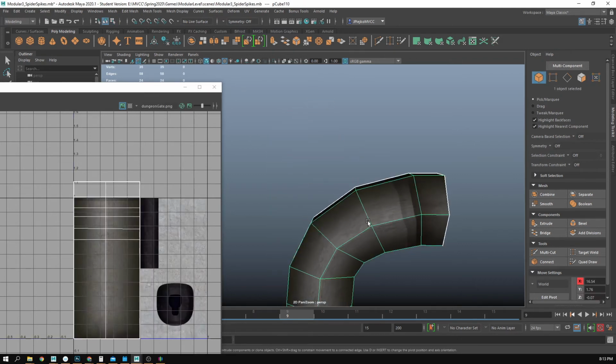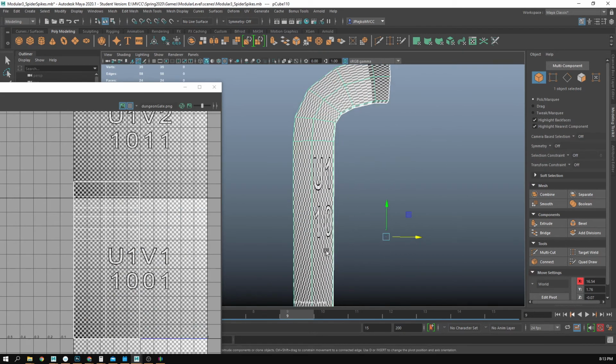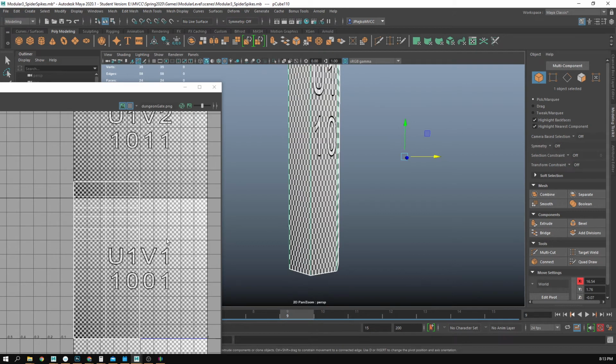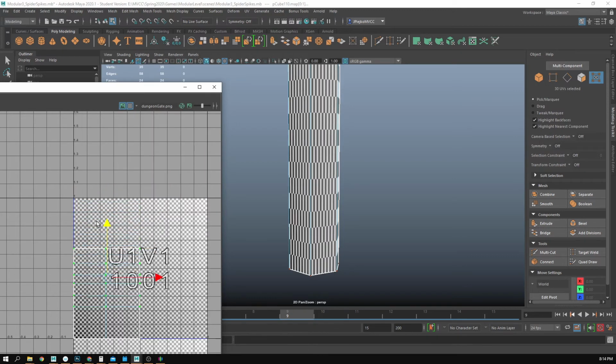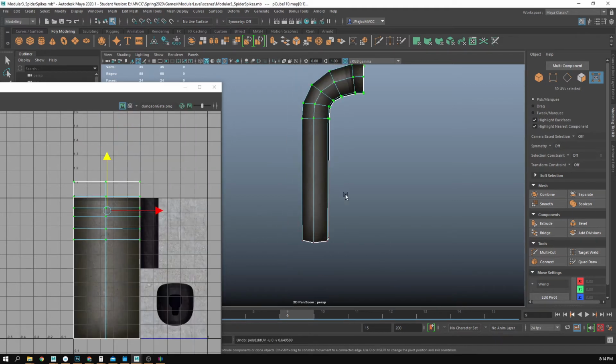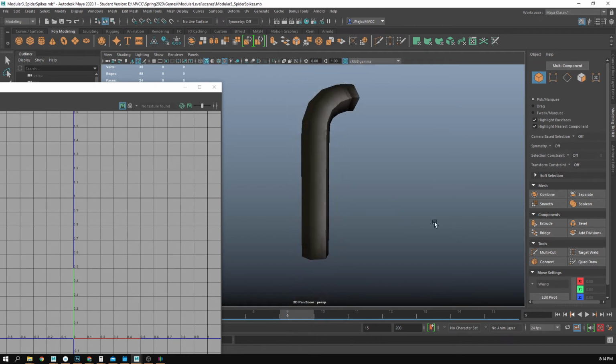Now I know I have some atrocious things happening here, and I know that my UVs are crying. There's a lot of bad things going on here, but it is getting a lot better. So first thing I'm going to do, I'm going to work on that larger piece, and I want to make sure that it's not deforming as badly as it is. So I can do a couple different things to this. I can take a step back and see, is it looking bad when I zoom out?